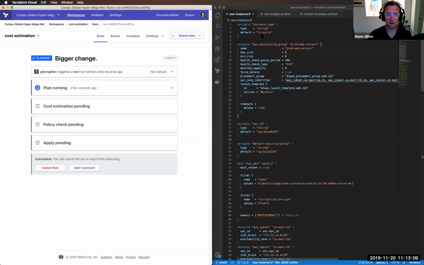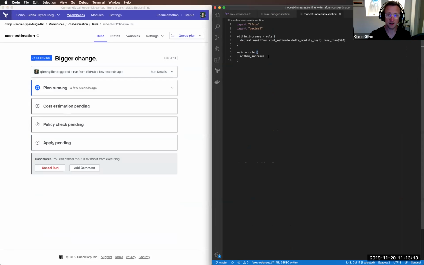This is running. And what's going to happen here is it's going to run a Sentinel policy that is checking that the change is within a certain pre-approved increase. And what that's going to do is take the delta in monthly cost. So how much is this change expected to influence the cost of this workspace for a month? We're going to make sure that it's less than $500.